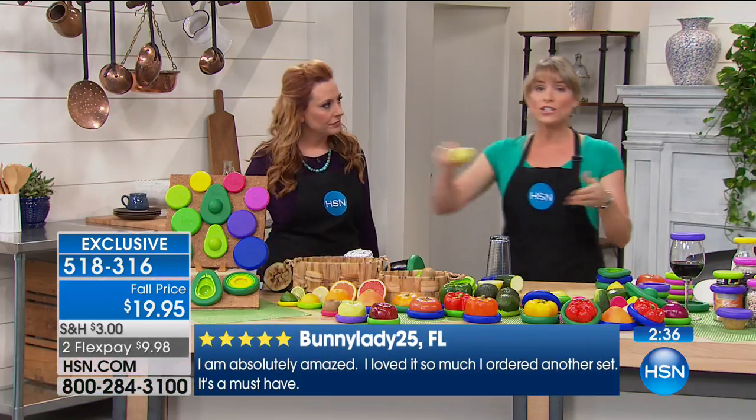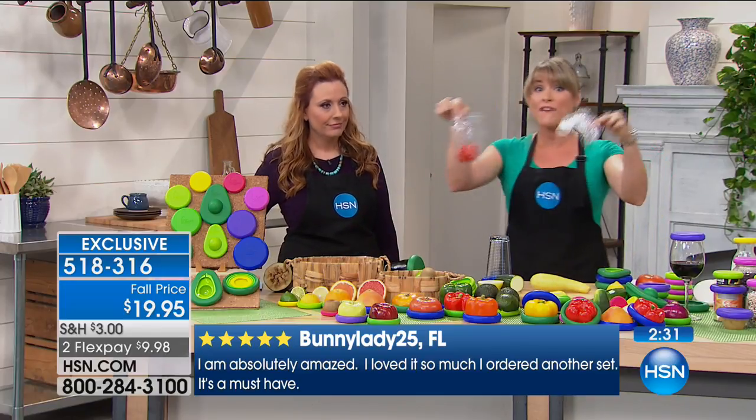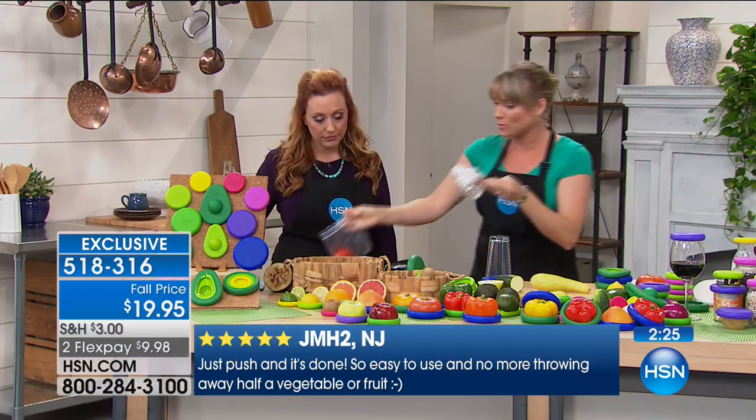And honestly, it's not just in savings in terms of not throwing away fruits and vegetables. It's savings in terms of not having to buy this anymore. And for the environment. And not having to throw this into a landfill if you're conscientious about what your waste is in terms of your family. Yeah. You're going to be able to really feel good about these.